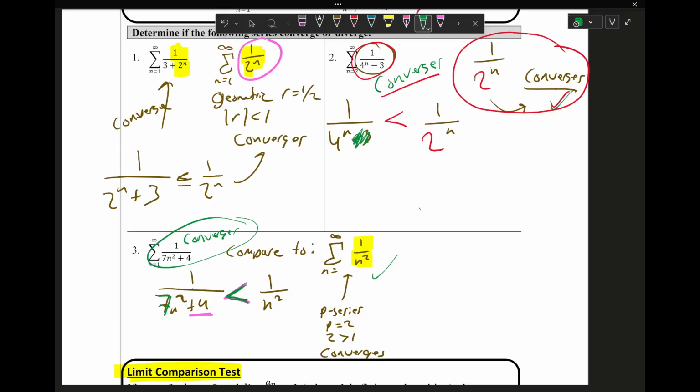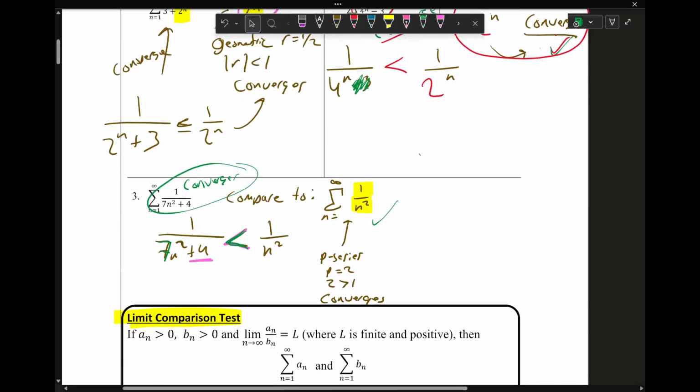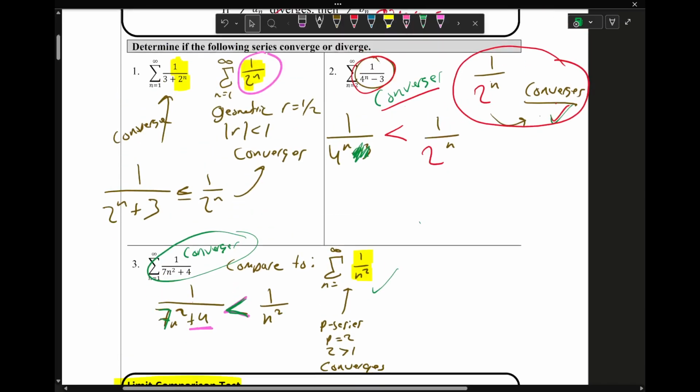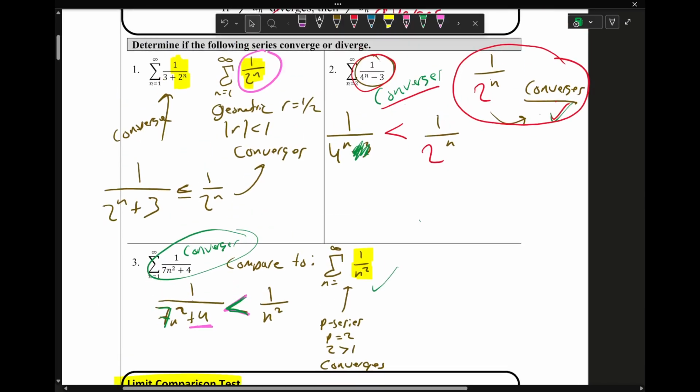Or pick something to compare it to that diverges. Just make sure that the question you're answering is bigger than the thing you compared it to if it diverges. That way you're sure that it also goes to infinity. Now these are the only 3 examples of these that they have. So is there any of this you want to talk about again for that type of comparison test?